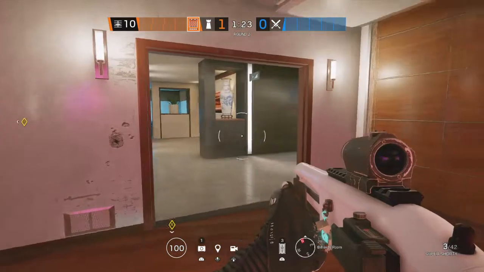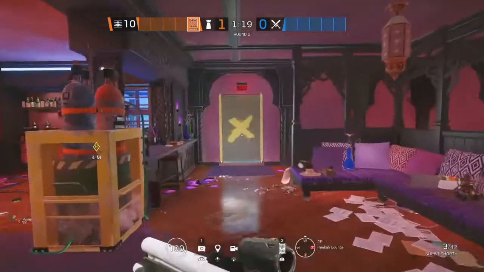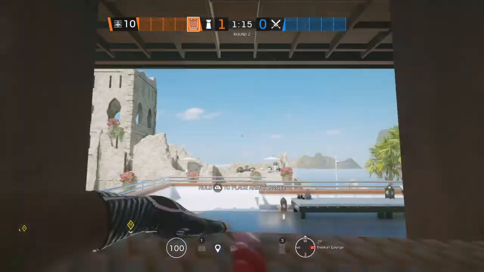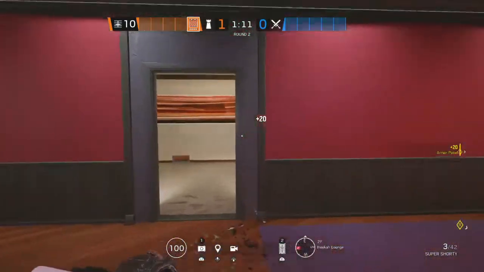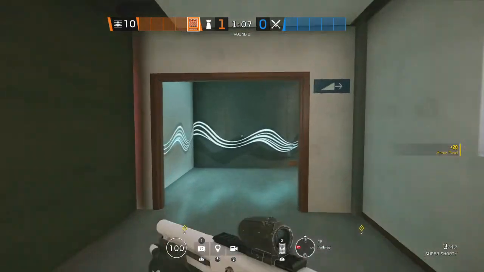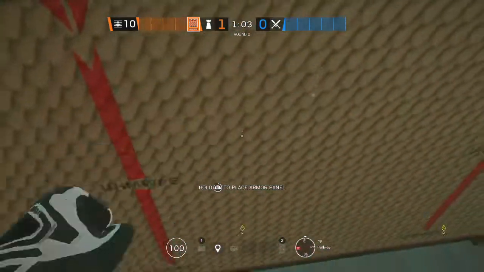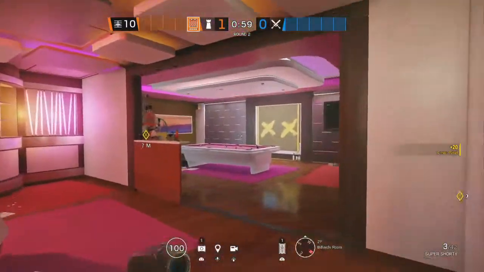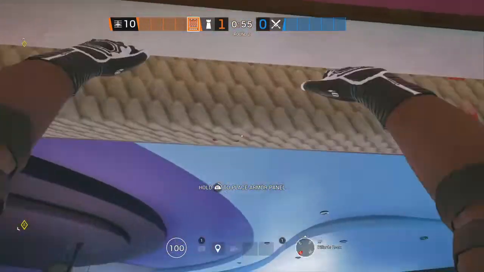The first site on the next map, Coastline, is billiards room and hookah lounge. Starting off in hookah, we're going to be putting a castle barricade on this doorway. The second castle barricade is going to be at the end of this hallway on this double doorway. And then the last one is going to be located in site A in billiards room on this double doorway.